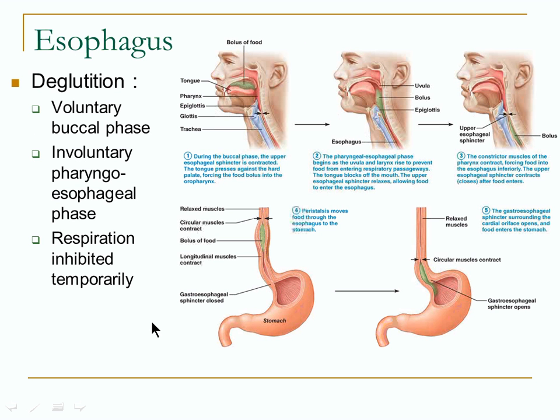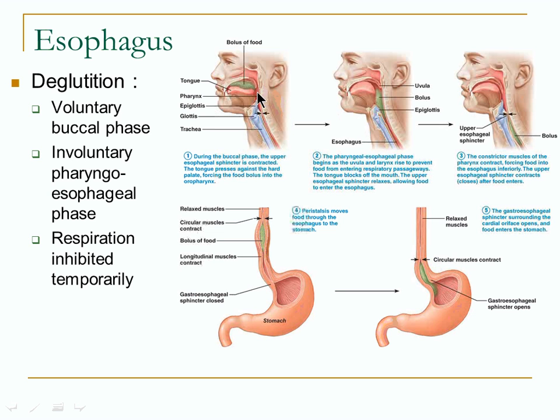So once you've chewed the food in your mouth, the saliva has acted on it, and then now you push it back into the pharynx. Then you begin the process of swallowing, which is also known as deglutition. In deglutition, if you remember, I said there was one part which was voluntary, so that you can spit the food out. But once it goes beyond this region of the oral cavity and comes into the oropharynx area, after that it becomes involuntary, even though there's skeletal muscle in that part, because remember, respiration is inhibited temporarily. So you do not want respiration to be inhibited for a long time, which is why it quickly passes down.